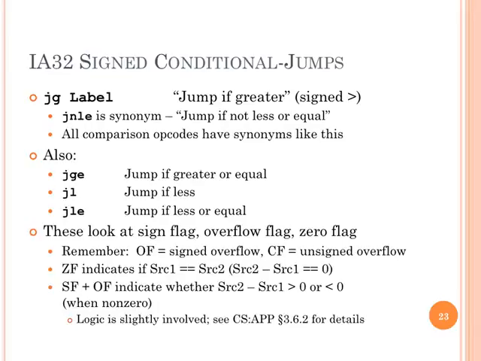Anyway, let me see if I have that here. Sign flag, overflow flag, and zero flag. Yeah, I was right. So I remembered my slide. We're not going to go into all the details of how it figures out these things because it's beyond the scope of what we're interested in. But there certainly is a section in the book that goes into this in great detail, so if you're curious, you can look at that section. Zero flag obviously tells you if they're equal, but then the sign flag and the overflow flag can be used to tell if you're greater than or less than. And so it uses those to implement those parts of the instructions.